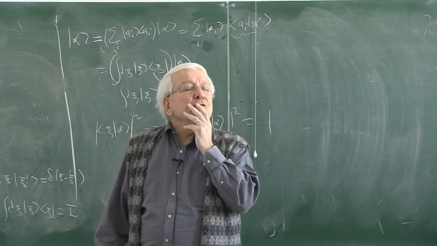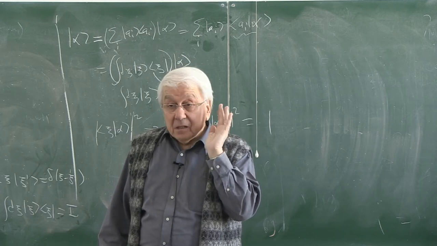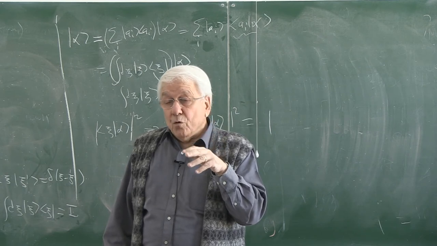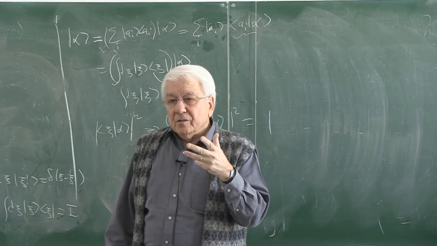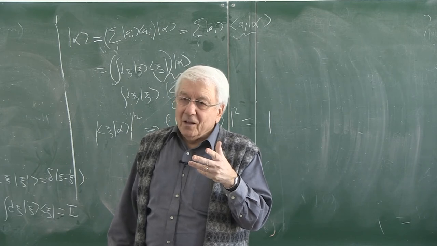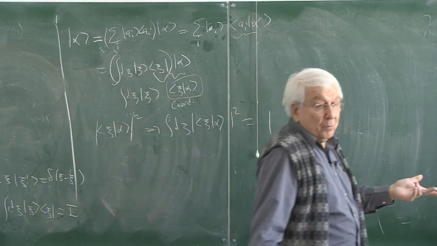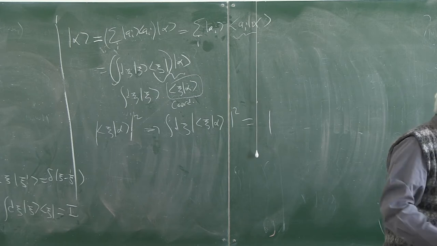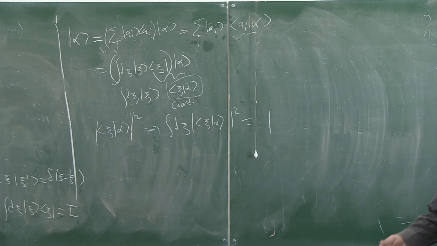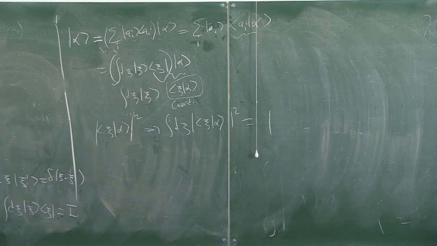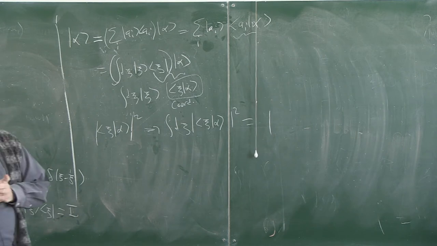seemingly complicates, but as we are so much used to position and momentum from classical mechanics at least, we'll overcome those conceptual or philosophical difficulties. So we are more familiar with these continuous variables than the discrete spin, because spin has no classical counterpart. If you don't move into quantum mechanics, however simple that two-dimensional vector space is, we don't know much about it vis-a-vis the classical region. In the classical region, we are used to these infinite continuous spectra. Okay, so relax a little bit. Don't be afraid of these notations. It'll be okay, really. And now, how about the inner product of two state vectors in this context?